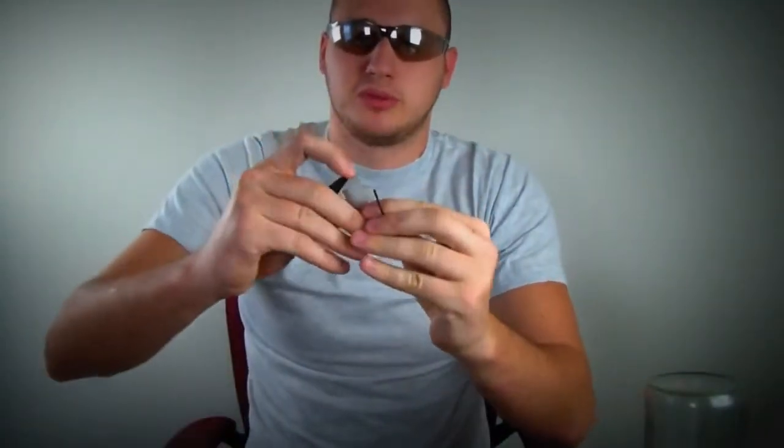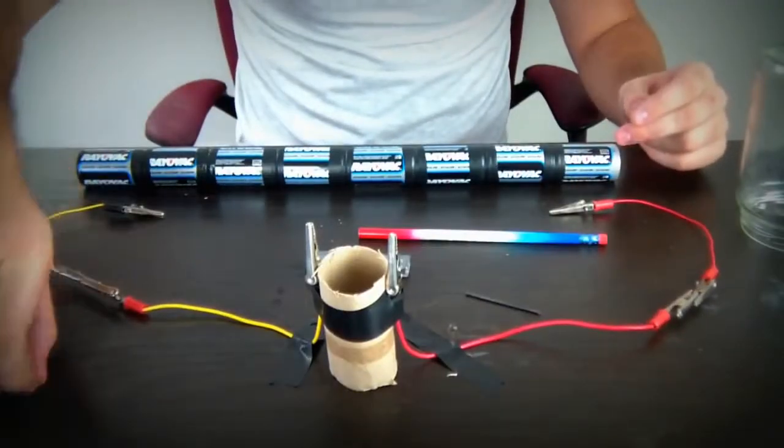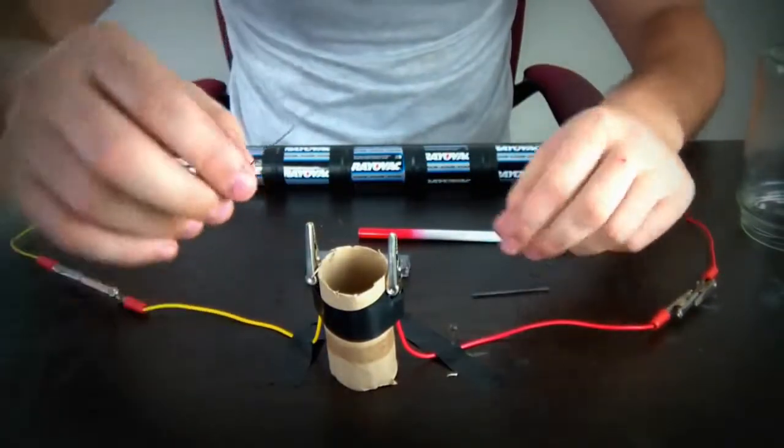You know, you get a pencil and if you open it and take out a lid, you get this big. Look how thick it is. So let me open this one and just compare how big the difference is. This is what I used last time and this is what I'm gonna use this time, the pencil lid. So let's just get to it. First, I'm gonna use the small one.